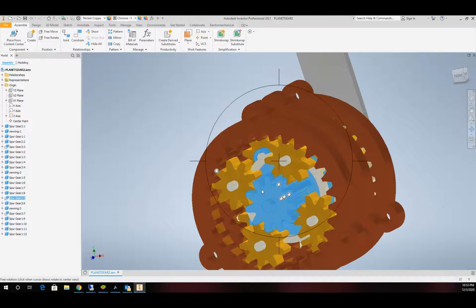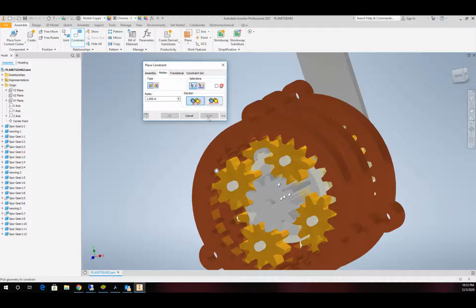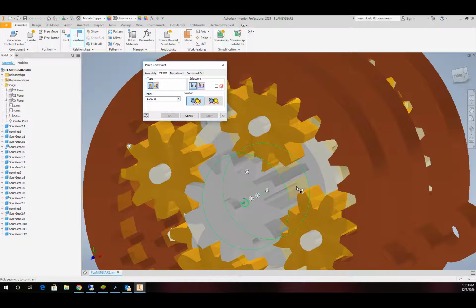Okay, same sets of constraints, motion constraints between the sun and planet pitch 4 times.